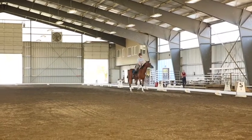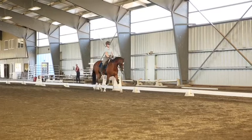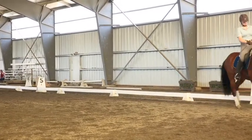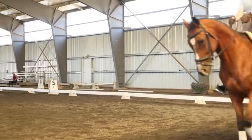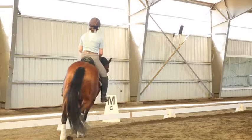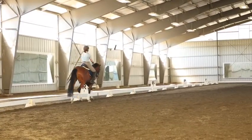Inner leg. Now you're pulling again, you see. And she doesn't like it. She said, forget that. She must know she has to allow you to use the left a little, okay? Go straight. You do very good. Don't worry. It's not just you. Straight with your rein on either side.